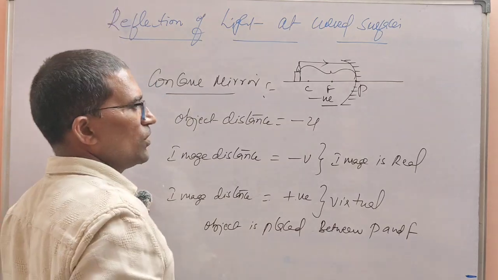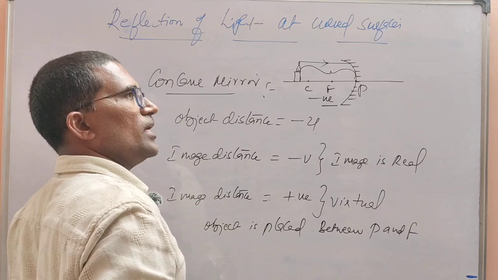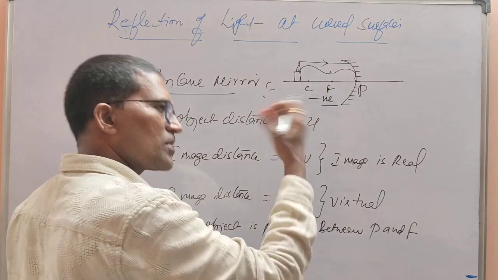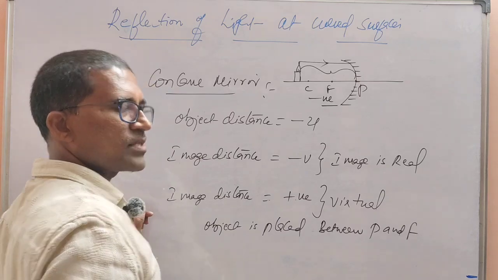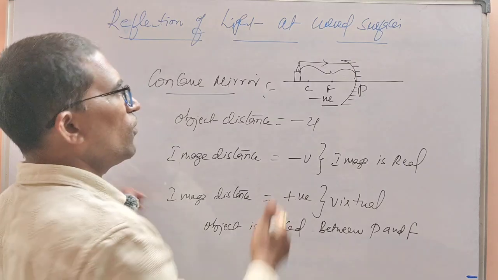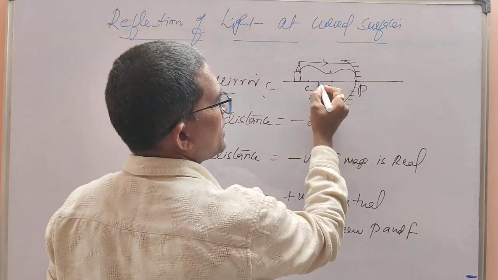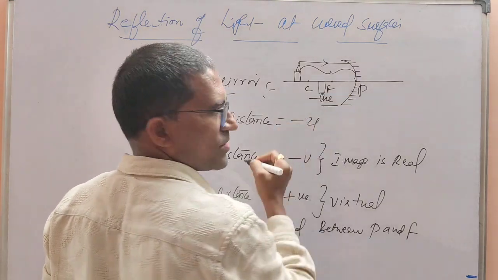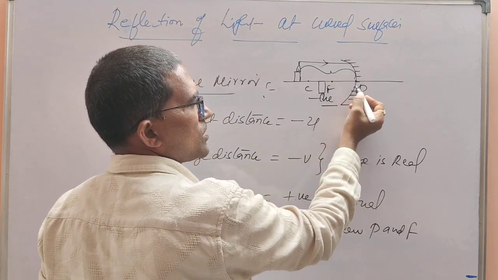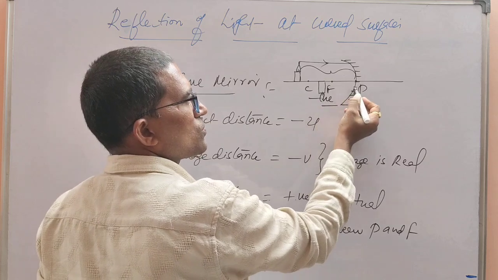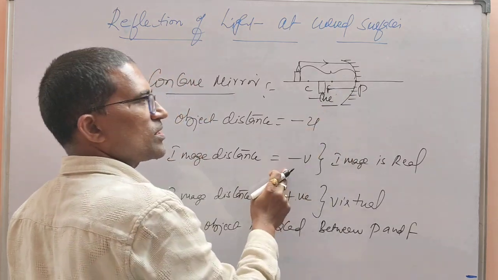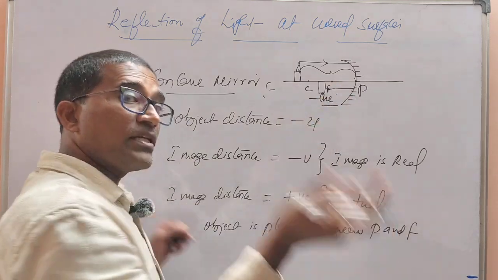Next one is image distance. If the image is formed in front of the mirror on some screen, for example, a white paper or whatever screen you use, it is going to fall on the screen as an inverted image. The distance we are going to measure here is also from the pole to the image, so it is also considered a negative value. So we measure the image distance opposite to the direction of the incident light.